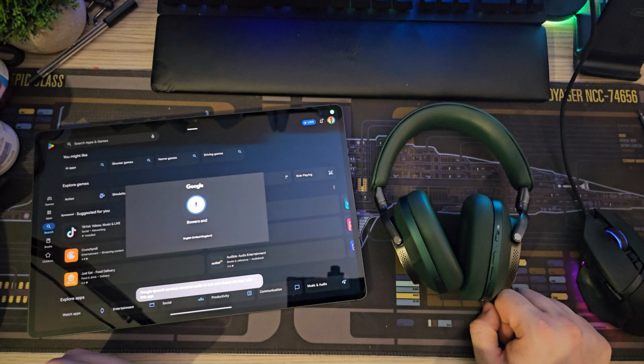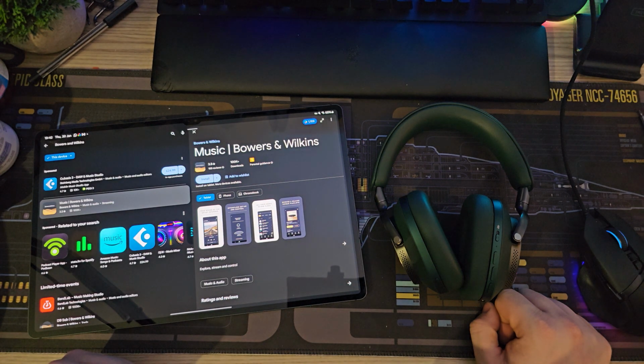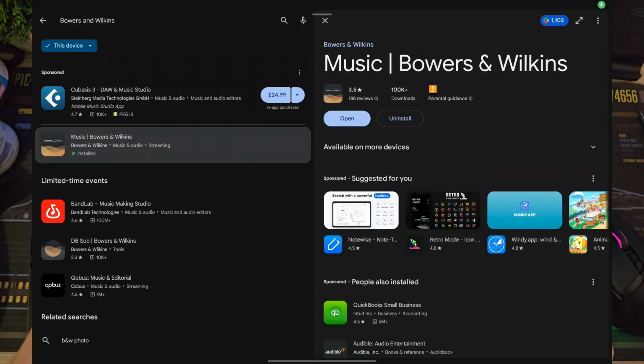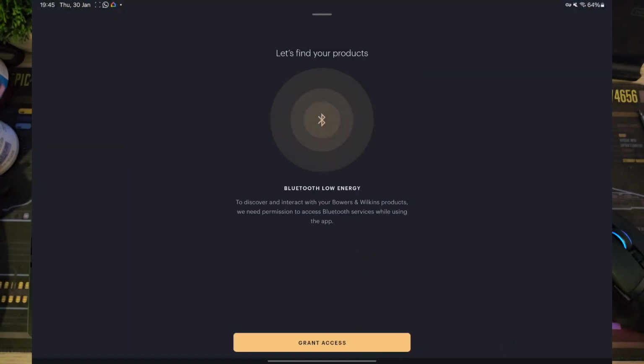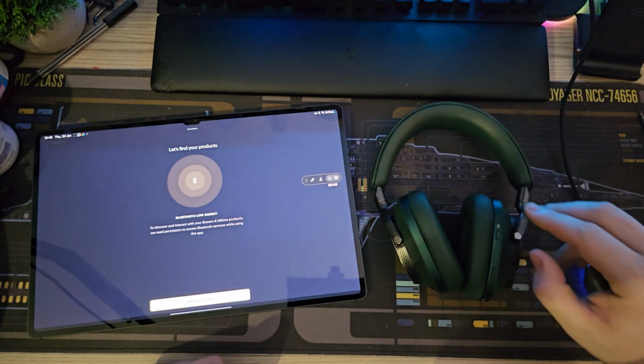Bowers and Wilkins. Okay, so we're going to start this off by installing the Bowers and Wilkins app. I'm going to do this on my tablet. And once that's downloaded, we're going to open the app. Now, I currently don't have a Bowers and Wilkins account, so I'm going to create one. So they're there. So I think we should turn on the headphones at this point.